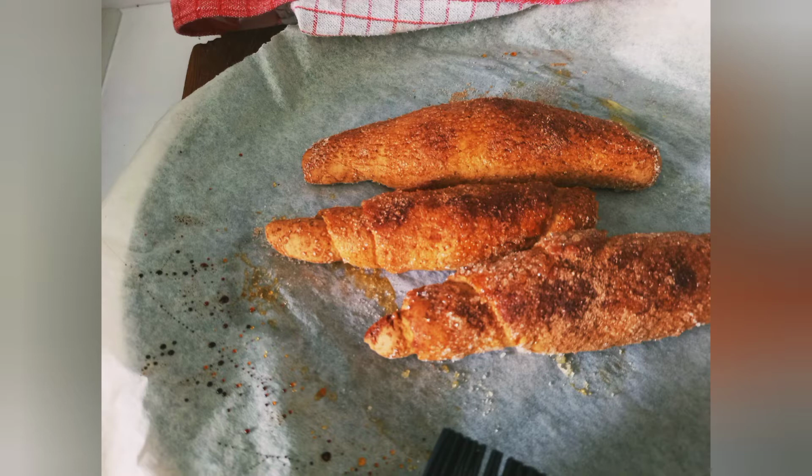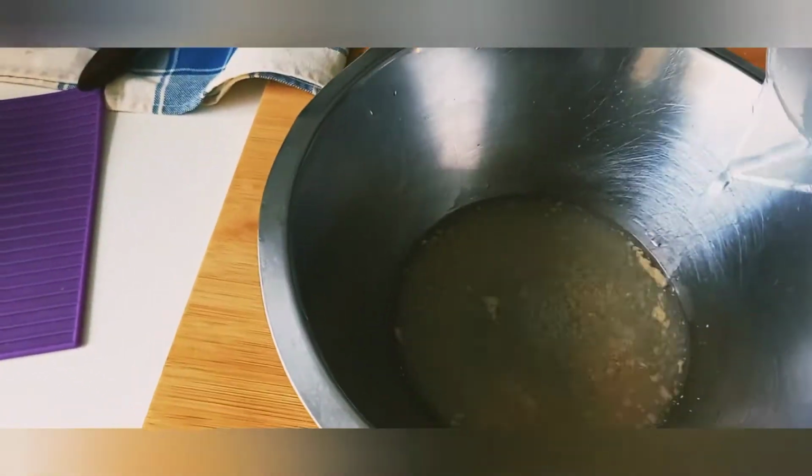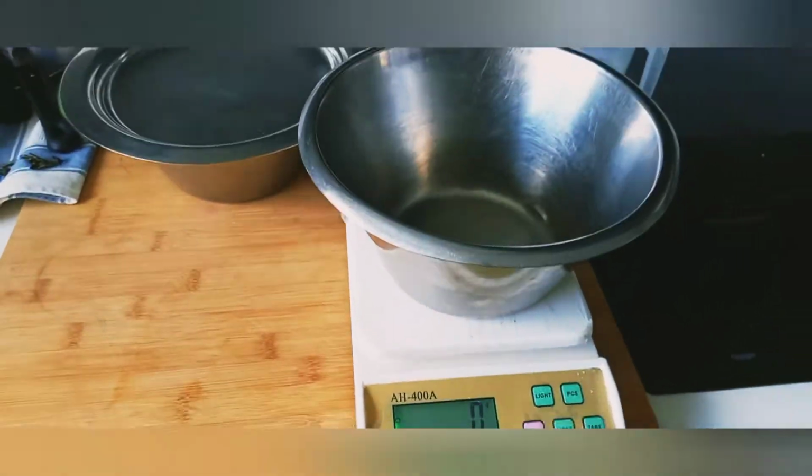Meanwhile, we just added some all-purpose flour, around 225 grams, 325 grams, and this rye flour. So I'm gonna add around 100 grams of rye flour. So this recipe is real simple and really easy.